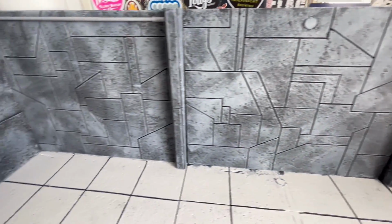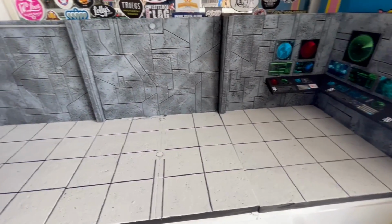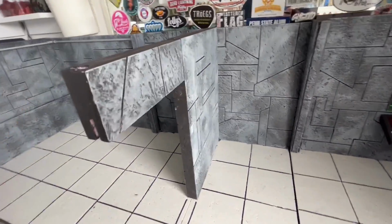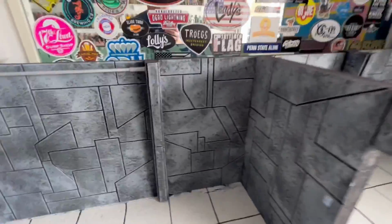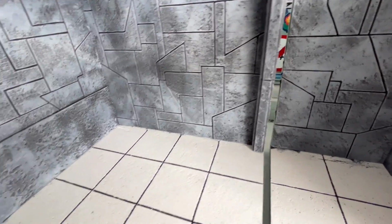So that is the underground bunker. This would be the base of it, and then I'll go ahead and put that center wall in. And you can see once that center wall was in, it snugs everything up nice and tight. So even though these aren't attached to each other, as you can see, I can pull them apart if I want.